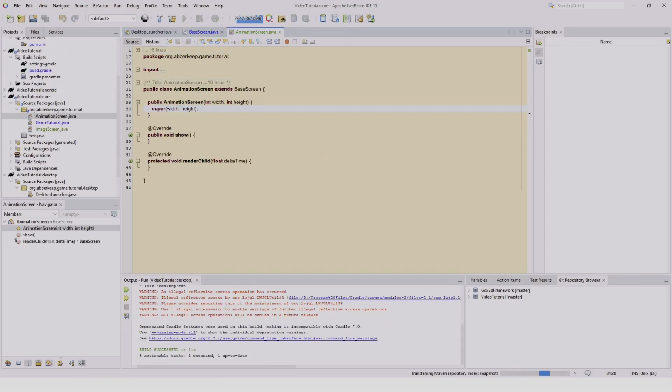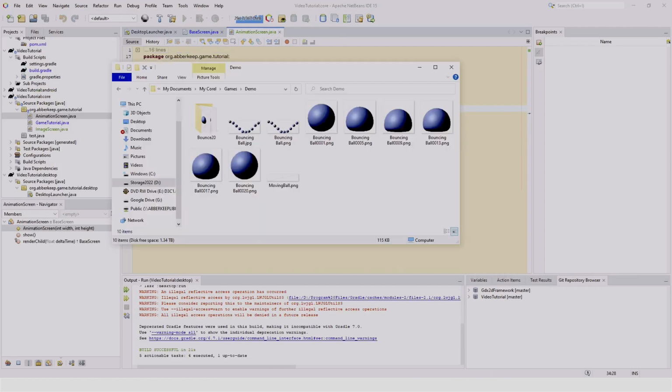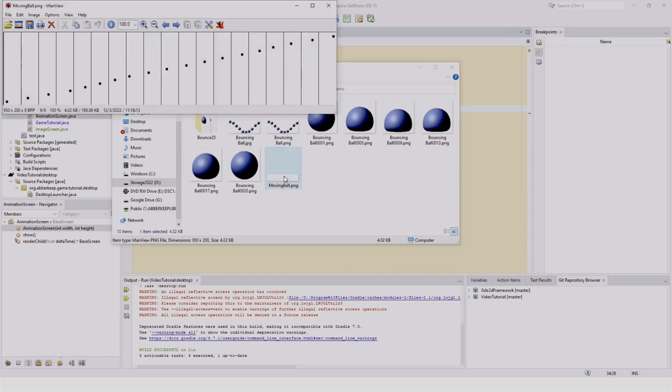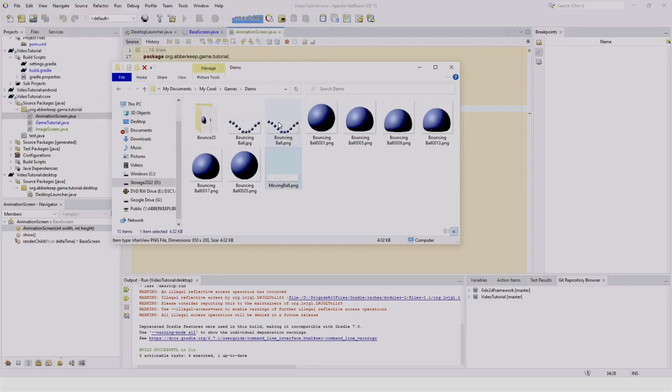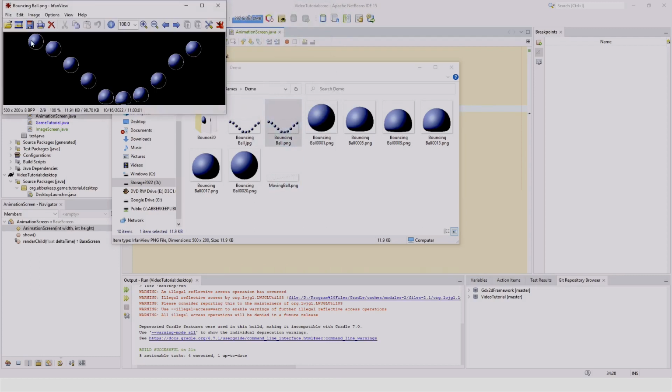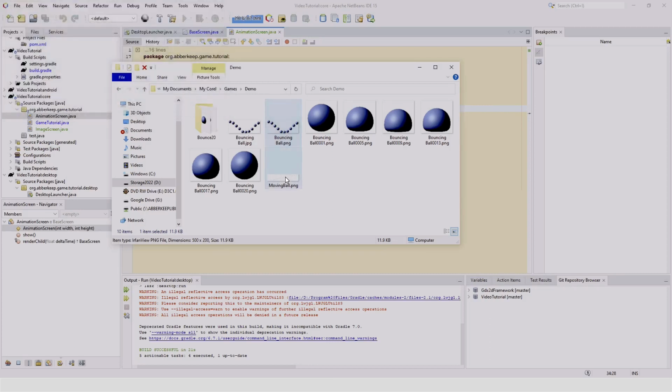Now we're going to get our animation. And so here I have some animations. Animation is essentially a series of images, and as you flip between the images, the object within appears to move. These are single row animations, so you could have animations that are multiple rows. We're going to get the moving ball, and this one just goes a single path, and we're going to take the bouncing ball here, which does a repeat, and then we'll repeat back, so you can loop through those two.